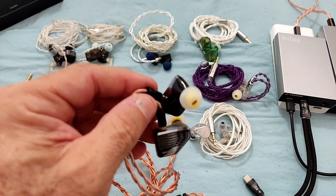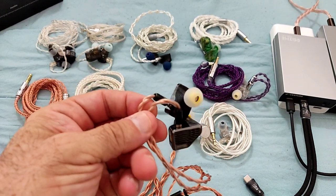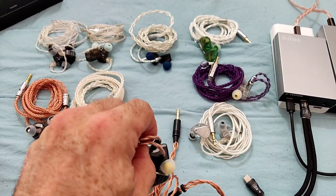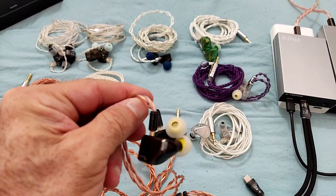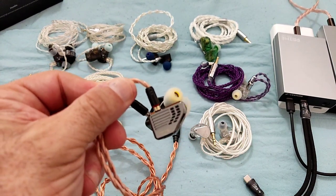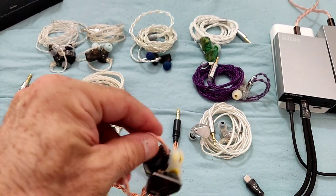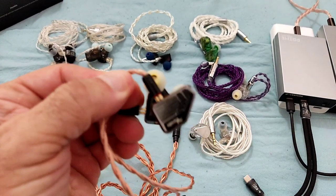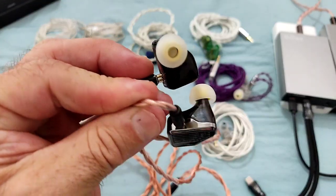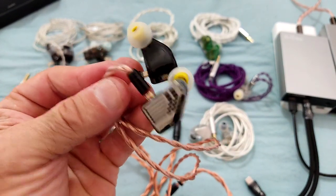I like this boldness that KZ has. I have to admire them for being bold in their design, you know, the CXS and the ZVX, and I like it. I have to say I like their bold attempts at making some stuff that actually looks interesting, let's put it that way. Anyway, as I was saying, the fact that they offer a shell of this quality, 3D printed with all the ducts inside for the individual drivers.